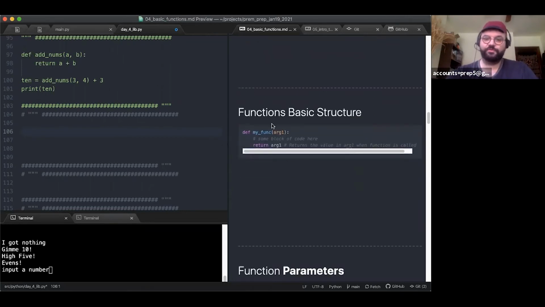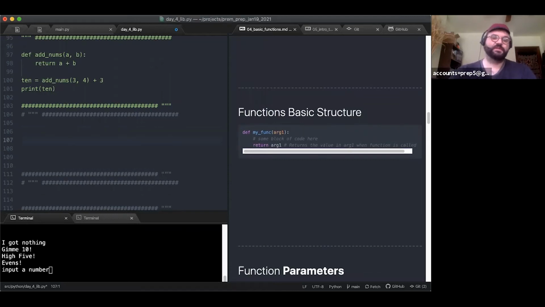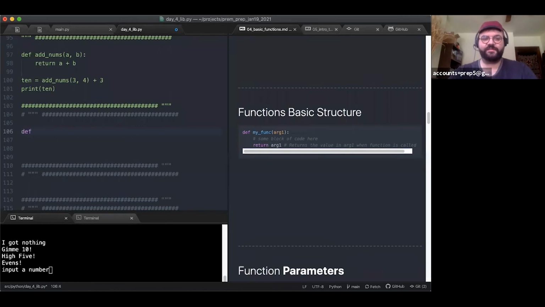So we've looked at a few basic structures of functions, but let's be specific. We have the def keyword. Def is short for define. So when we start a line with def, Python knows we're going to define a function, and then we name the function. Then we put parentheses.